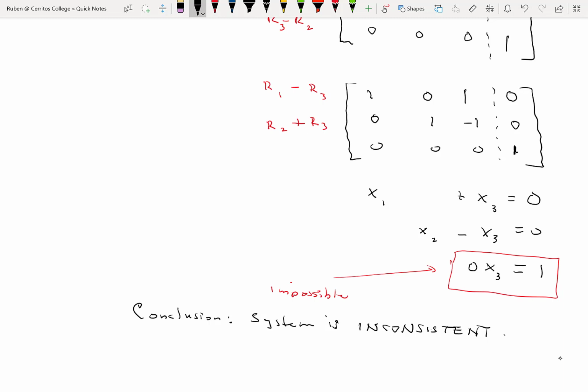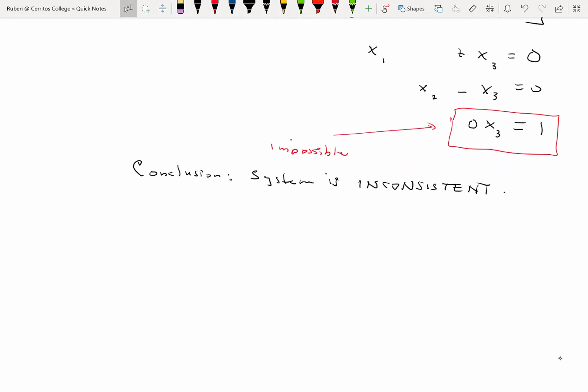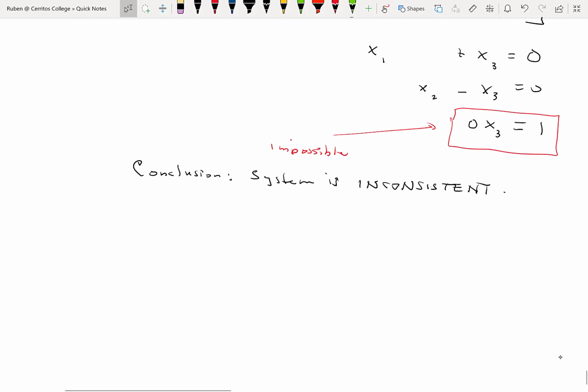So, you've probably been thinking, how can I do this with a calculator? If you're thinking that, that's a good place for you to be right now. Calculators are very easy to use. The Texas Instruments in particular are very easy to use to perform the operations in the Gauss-Jordan elimination method.